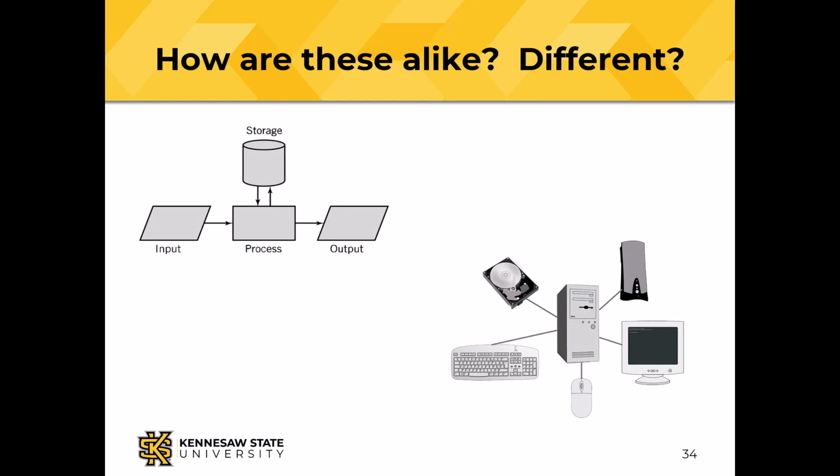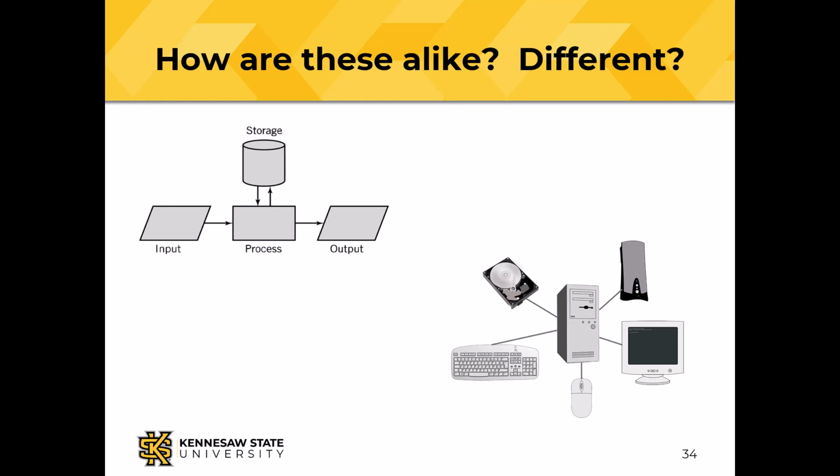They are alike in some ways. Storage is represented explicitly in both places. Input and output is represented in both places. There's lots of detail in one of them, very little detail in the other, but they're both there. There is at least one other similarity. What is it? Processing. We've got our central processing unit with memory and its I/O interface in both places.